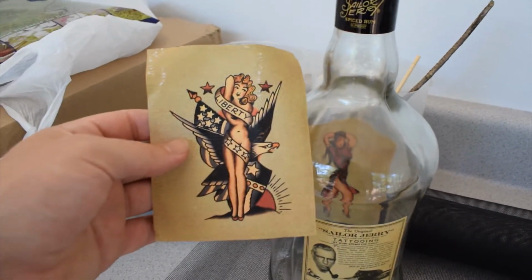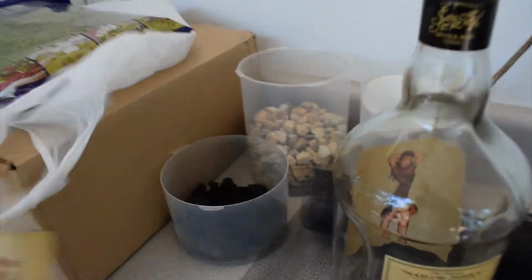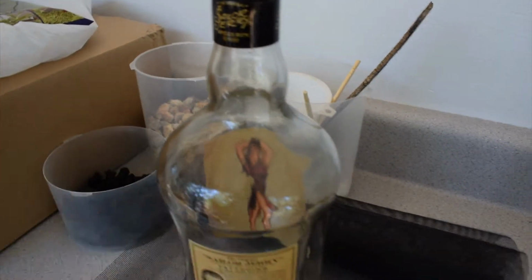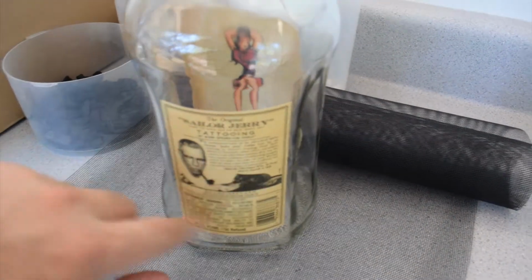This is the illustration. This is one of the labels that I peeled off another bottle that I had. Most of the time they all come with a different picture. I've never gotten a bottle that had the same picture twice, so I don't know. But this label right here, I am going to take this one off just so you could see inside better.